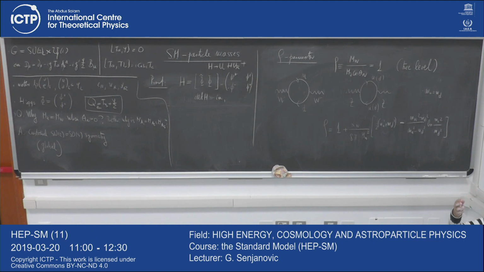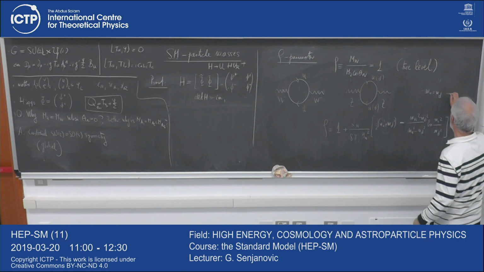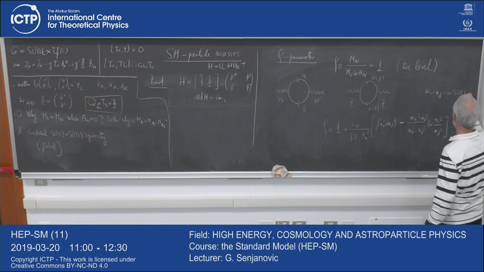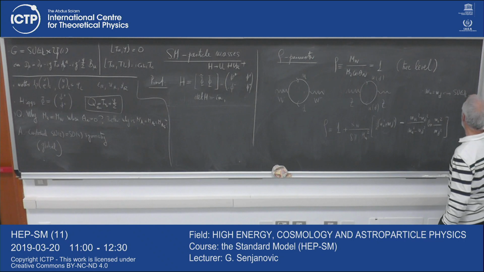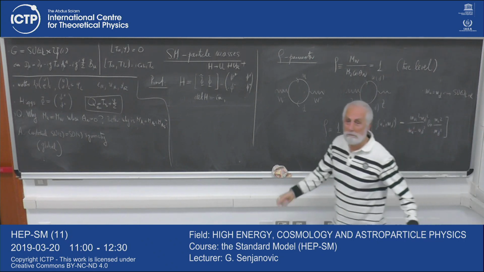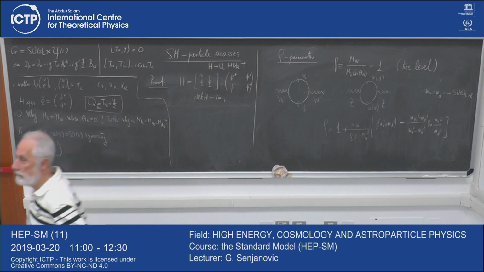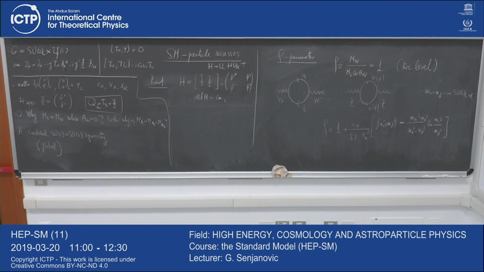So if rho is to be different from 1, I have to break SU2 symmetry somewhere. This custodial symmetry. And the measure of symmetry breaking is, of course, the difference of the masses in the doublet. Up and down quark live in a doublet. If they have the same mass, you didn't break any symmetry there. So mu equal to md is equivalent to having the SU2 global symmetry unbroken. I need to split up and down.